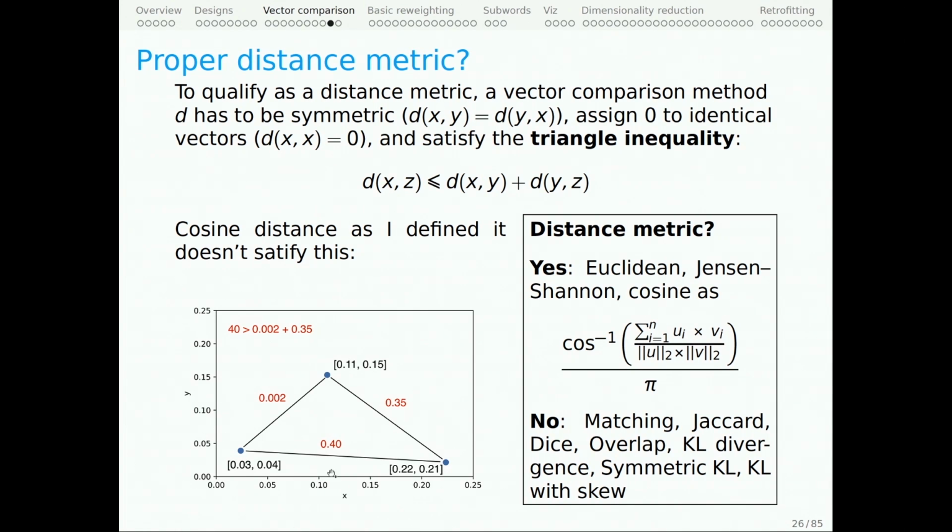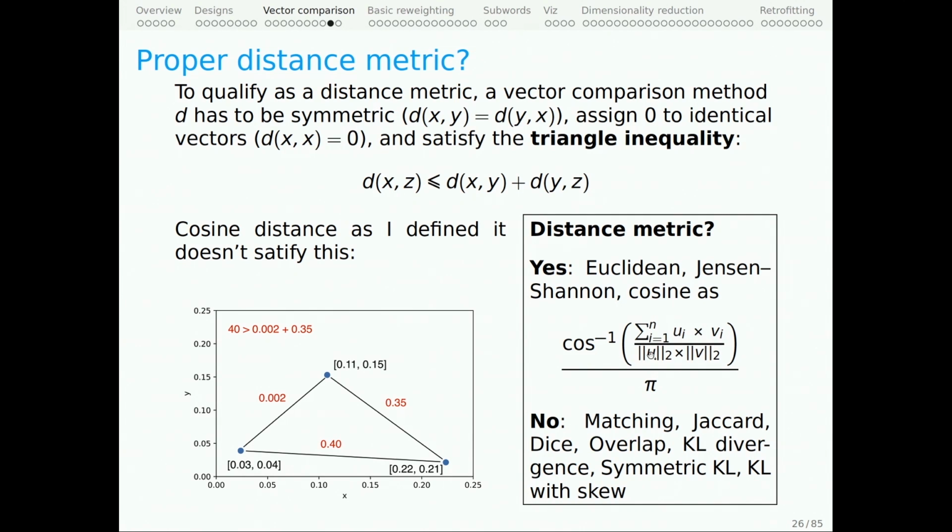And it's very easy to find counterexamples, and here's just one random one that I found that would show that, as I defined it, this is not a distance metric. There is a way to correct that. Here's the definition. I actually don't know myself why this isn't, for example, the version that's in NumPy. NumPy uses the one that I introduced, which seems to be pervasive. But this is the correct metric version.